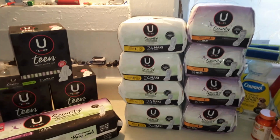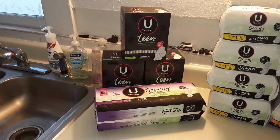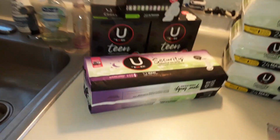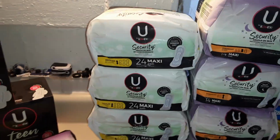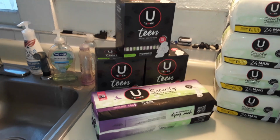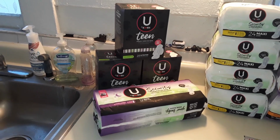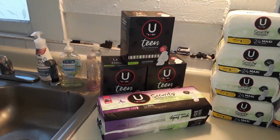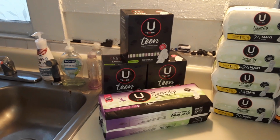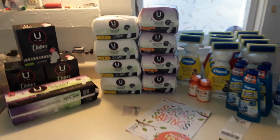But if you're unable to find these, what you can do is buy 2 of the teen ones that are $6.99 and one of them that is $7.99, or if you find one of those, buy those, and you're looking at $25.76. And then use 2 of these, so you get 8 back there, 8 back there, and then submit to Ibotta. There's $2 off each box, so it's another 6. And then if you didn't do your Fetch, you can get another 5 off from Fetch, and you're going to have a $1.24 moneymaker on those.